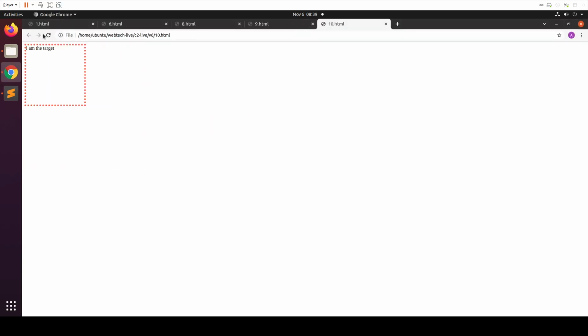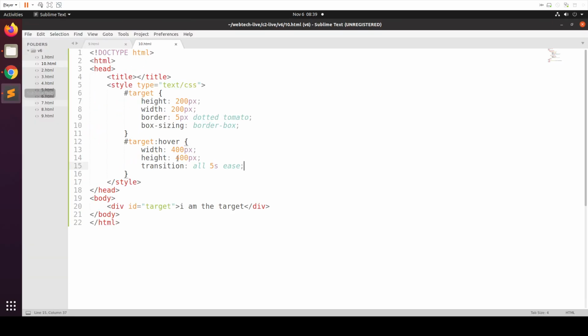So let's look at this and see what we've got now, and we see it does this in a pleasant fashion, but not the other way around. If we wanted to do it the other way around as well, we could move this onto the target selector. I don't know how visible this is, but it does it semi nicely. So this is one way of animating things, even if it's called different. It has a different name. However, it's not really all that flexible, is it? I don't have that much control over it.